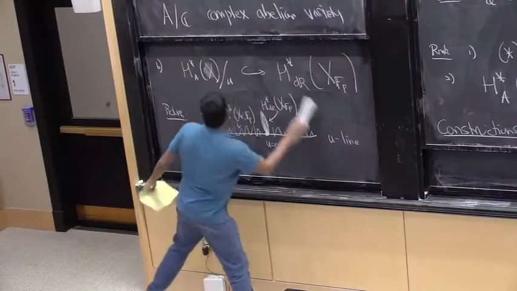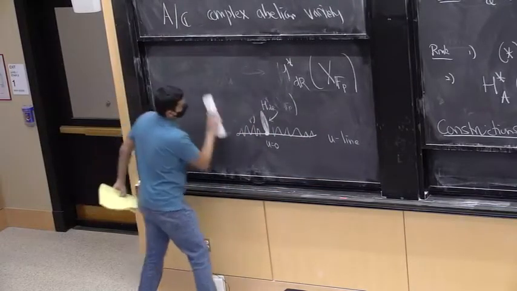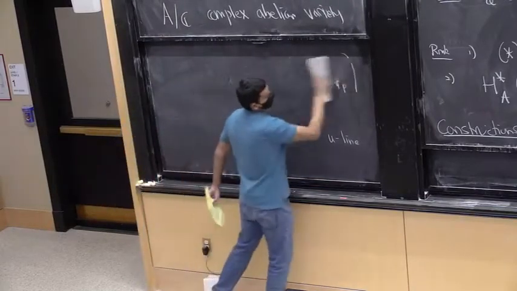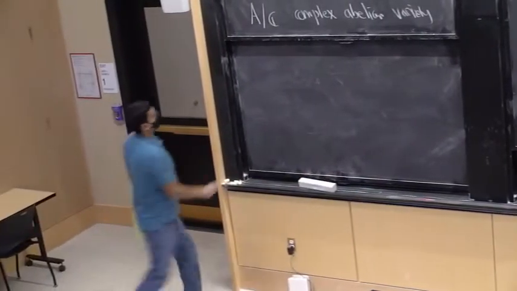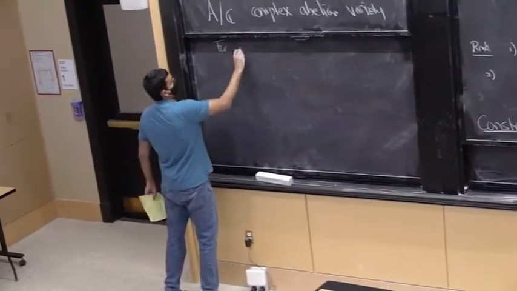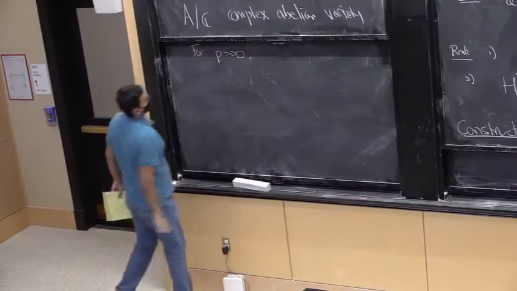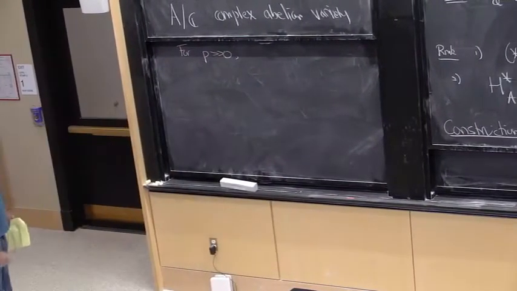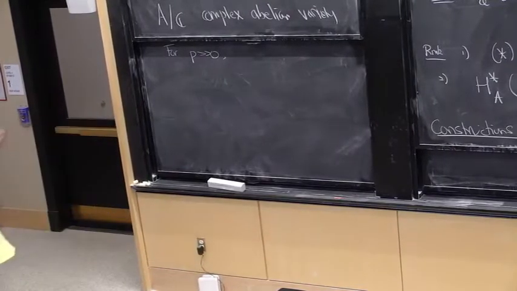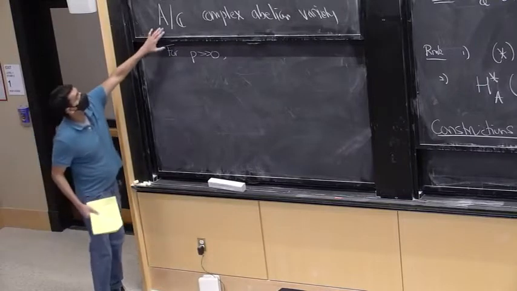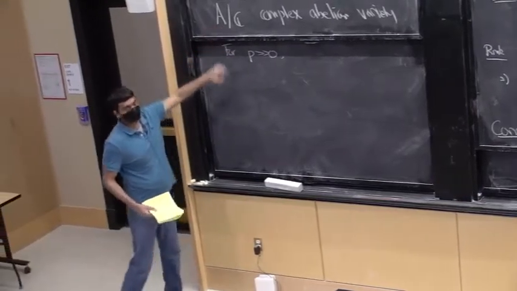You pick a prime which is big enough. They're more careful about what big enough means, but I think the theorem is already interesting for sufficiently large p. So for p sufficiently large, what they were interested in was trying to understand the number of parameters that are needed to define finite covering spaces of A attached to multiplication by p.